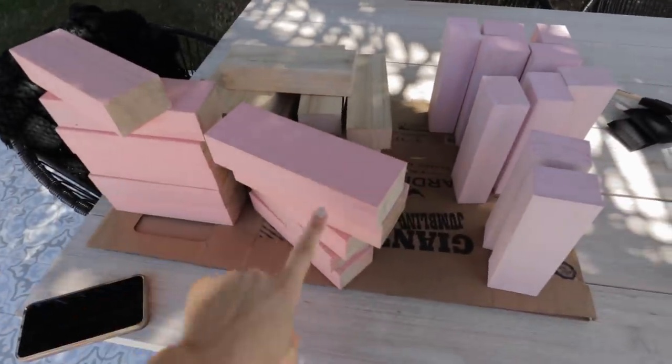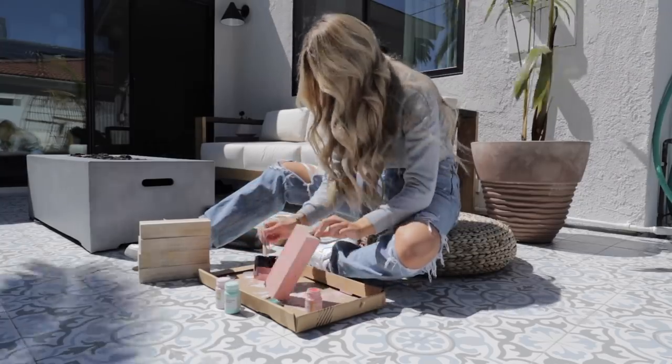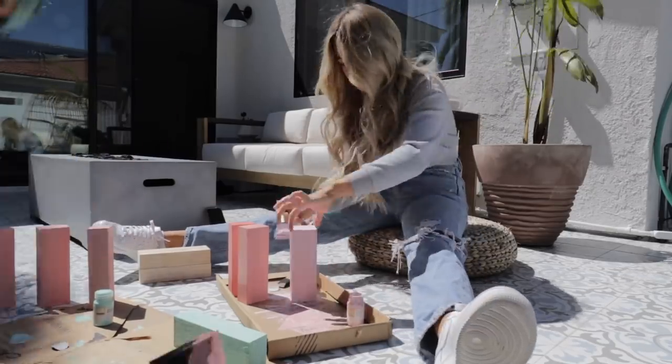The next clip is the next day where I finish making my giant Jenga game — it's literally so cute and fun. So it's the next day and I'm outside about to finish the giant Jenga. I'm setting everything up and I'm gonna finish painting all the pieces today, and hopefully get it done if it dries in time for me to write on it. This is how far we got the other day with painting — I still have to do the bottoms of all these and finish painting the rest.